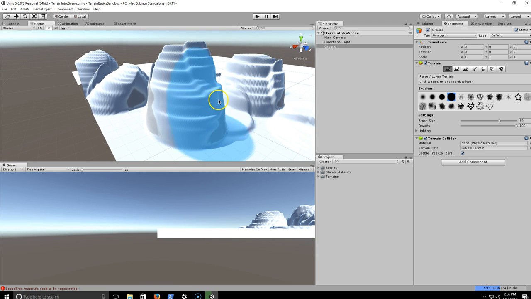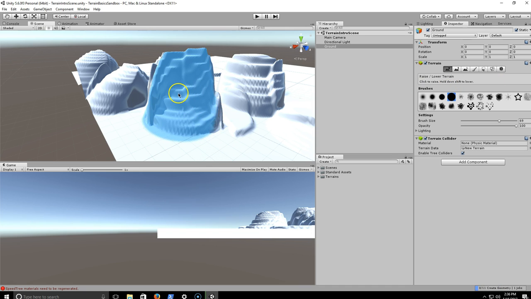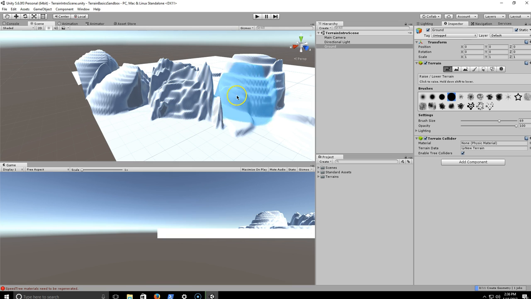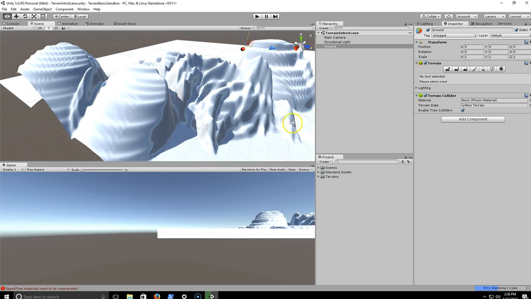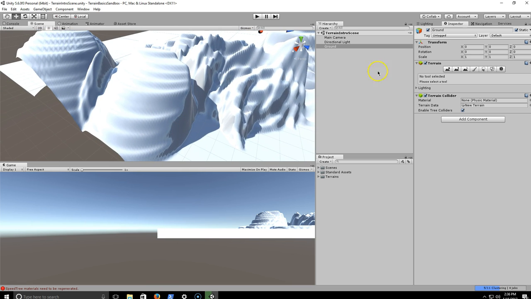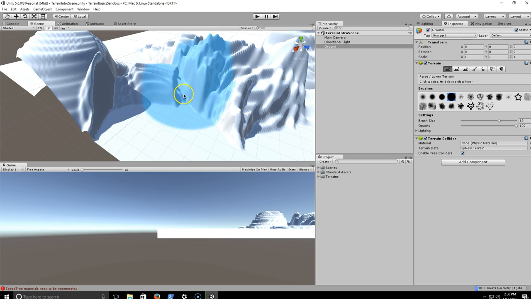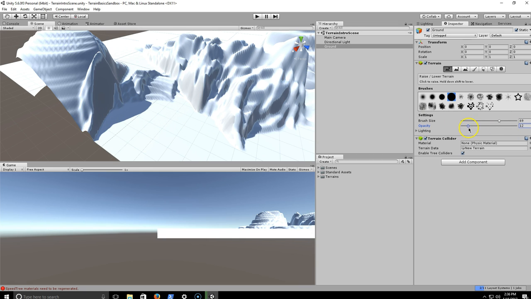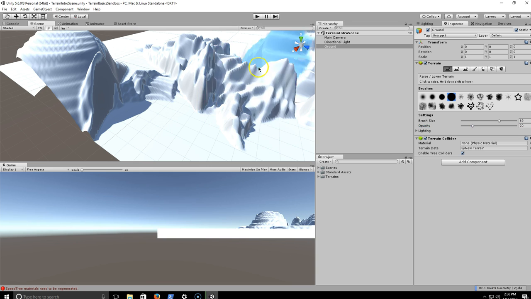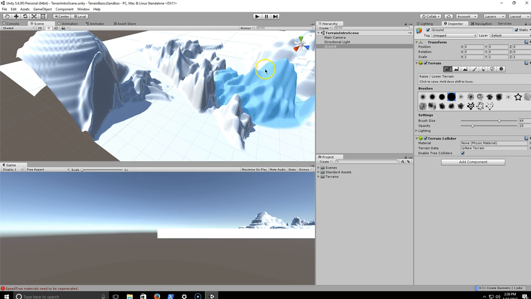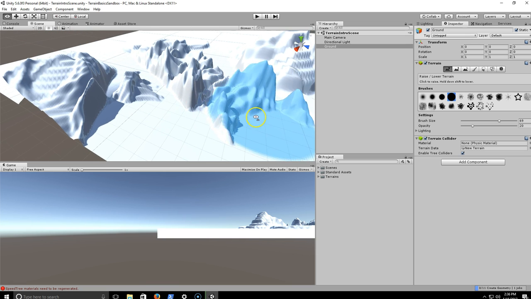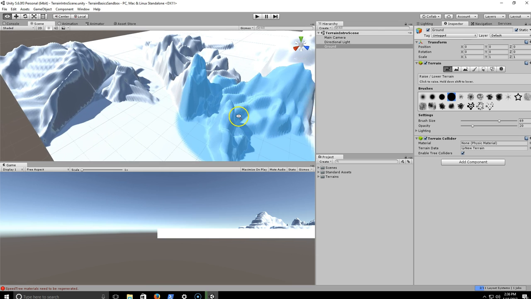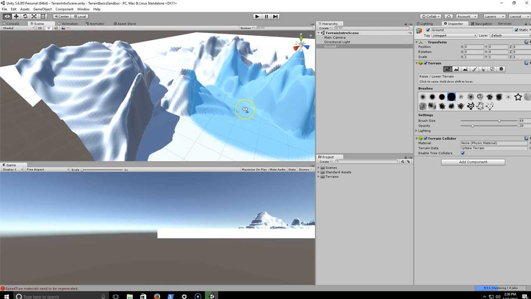So if we want to lower it, it gives us instructions over here. We can hold shift to lower it like this, and then click. That's going to lower it. And same as when you're raising it, you're just going to click above and hit the brush nicely on it, get that going. And I'm going to decrease my opacity because it's really giving me hell right there. Now we have some nice mountain ranges there. The Rockies. A nice valley going here.